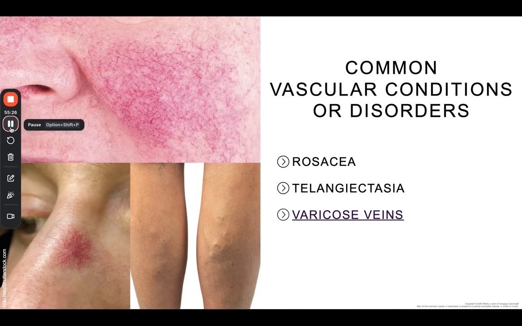So rosacea can be challenging to treat because its origin is unclear. Causes may be hereditary, it may be bacteria, and the Demodex mite and fungus are also possible theories about rosacea.